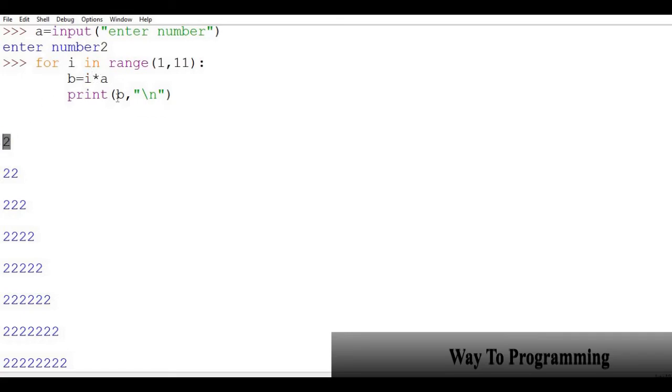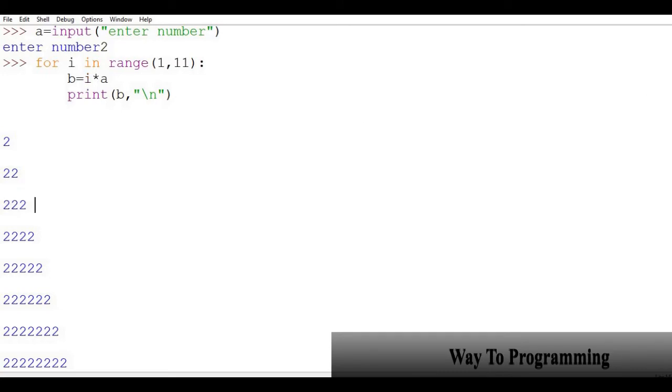So b is 2. For the second iteration, a is again 2 and i is 2. So it is like 2 into 2. We were expecting 4, but the value of b is double 2. And for the third iteration, when the value of i is 3, we have triple 3.